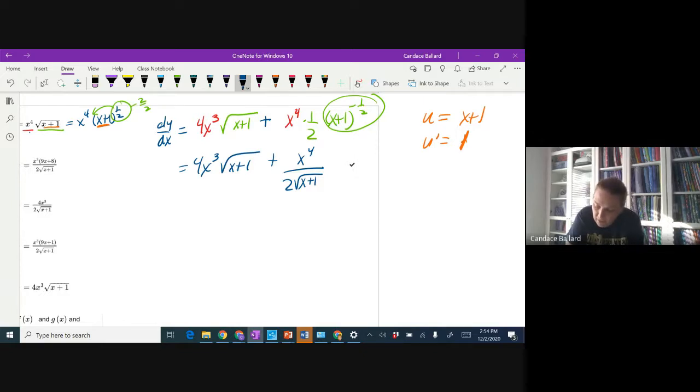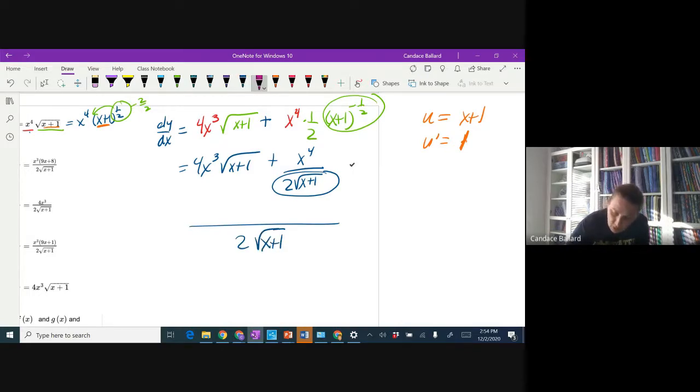All right. So now I need to get a common denominator. So my common denominator is going to be this thing right here, right? So since I need that as my common denominator, that means I need to multiply this thing on top and bottom technically by that common denominator. So I get it scaled up, and that's a 1, not a 4.